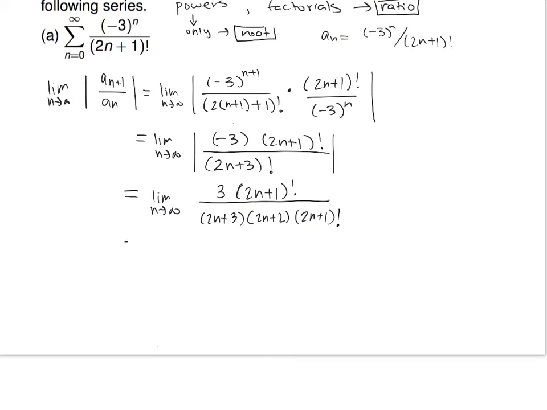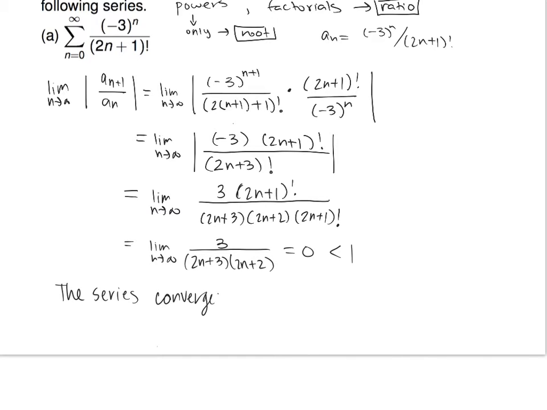So we have the limit as n goes to infinity of 3 over 2n plus 3 times 2n plus 2. And when you do these limits, I'm going to not only check that you get an answer and make a conclusion, but that you've got the right work, because you can get lucky and get the right answer. Does that make sense? You still get points for knowing stuff, but I want you to be both right. And where does this limit go? 0, which is less than 1. So the series does what? Converges absolutely.